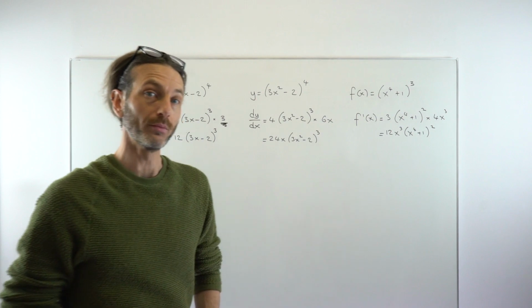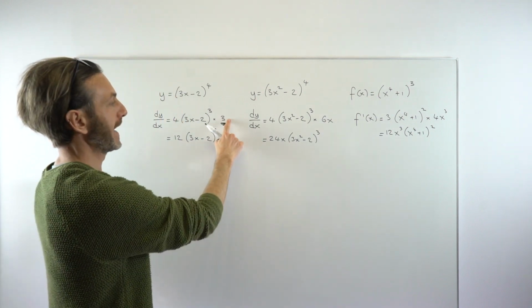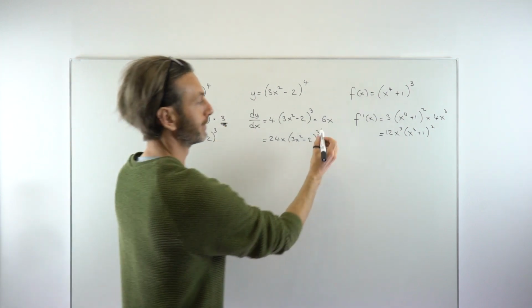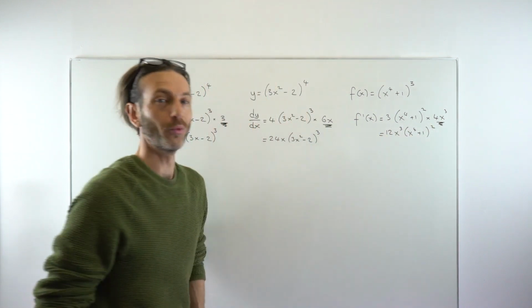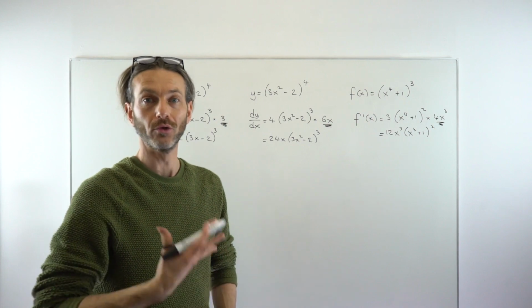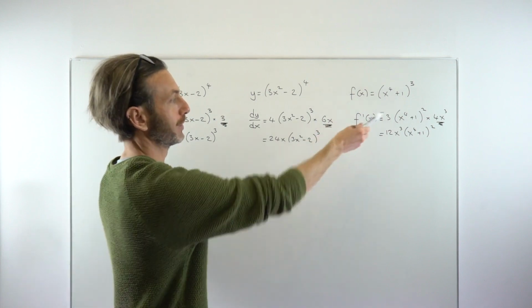So the key takeaway from this video is that often the end thing will be a number, but often this thing on the end is also not a number. So just be aware that it's always just the derivative of the inside of the bracket that you're multiplying onto the end.